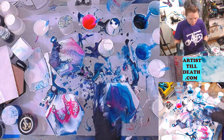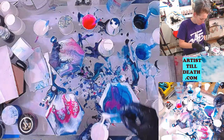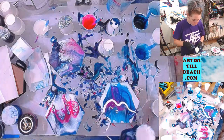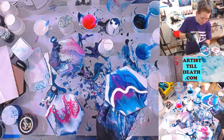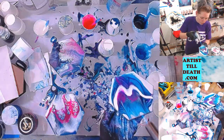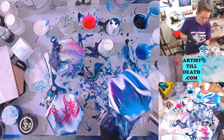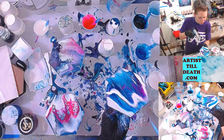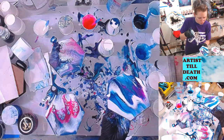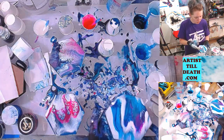It's not very attractive. Put some resin on there. Improved it a little. Not much.